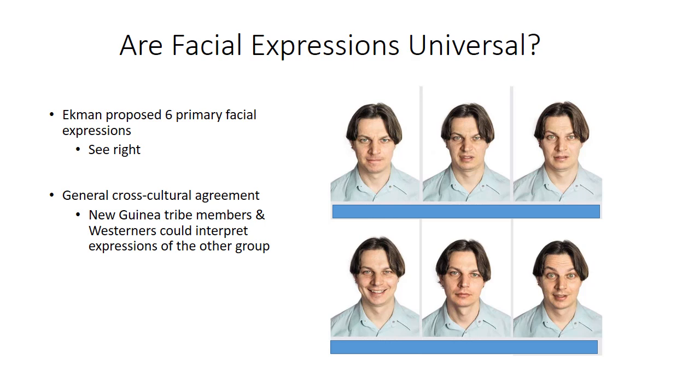Now some of these are going to be easier to name than others, but most of these are going to be pretty straightforward in terms of how you interpret them, and I'll give you a second to do that. Ekman proposed that these were pretty universal, and his evidence for that was that he could take people from different cultures who hadn't ever traveled to the other area, so Westerners where Ekman was from, and then people from New Guinea, and the Westerners had never traveled to New Guinea, and vice versa.